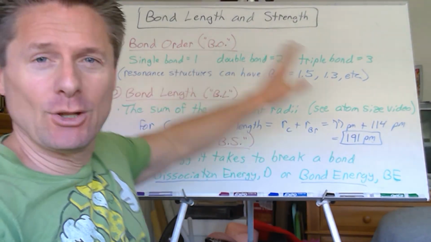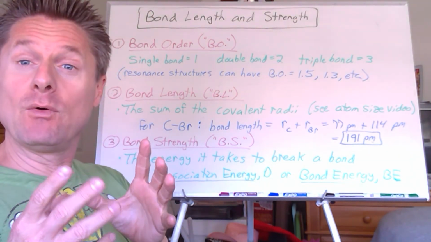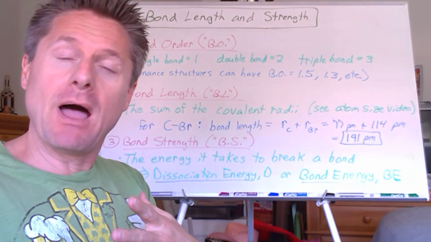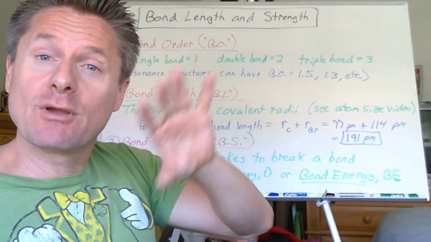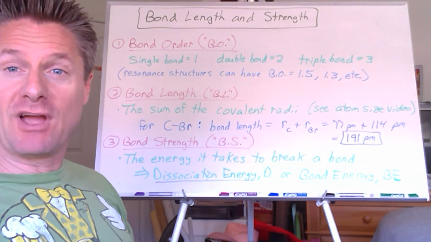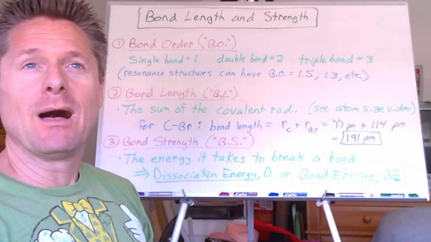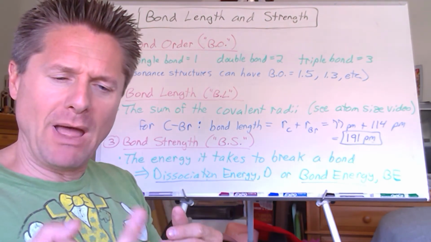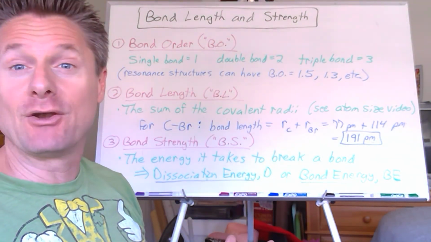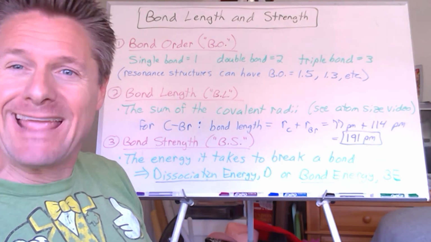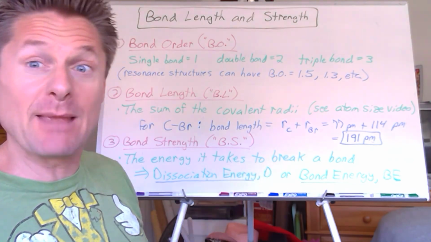Hey, we're going to take a look at kind of a qualitative point of view of bond length, which we've talked about. We did that when we looked at atomic radii. So if you look back at atomic properties, we talked about atomic radii. I would review that. That will help you with bond length. But I want to look at these three terms: bond order, bond length, and bond strength. And I want to focus on bond strength or bond energy. And we're going to do some quantitative calculations with that. But let's qualitatively look at it first, just based on the types of bonds.